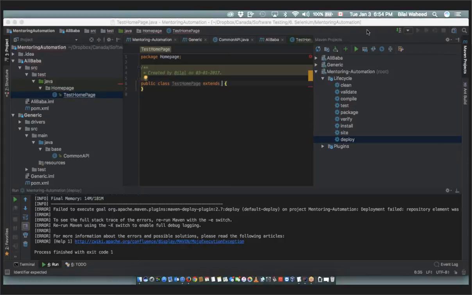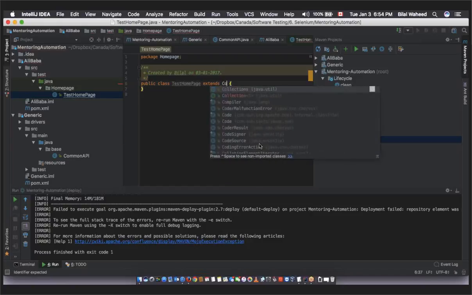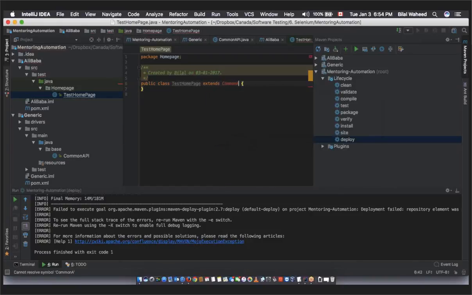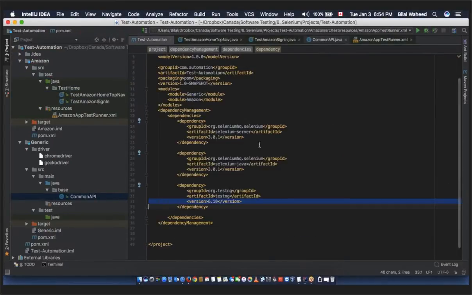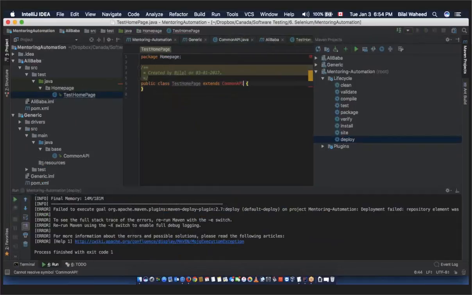Import. Yes, true, but it should do it automatically. Let's just make sure. Yeah. Now this should do it automatically. Why isn't it doing it? Okay. Let's just do import.